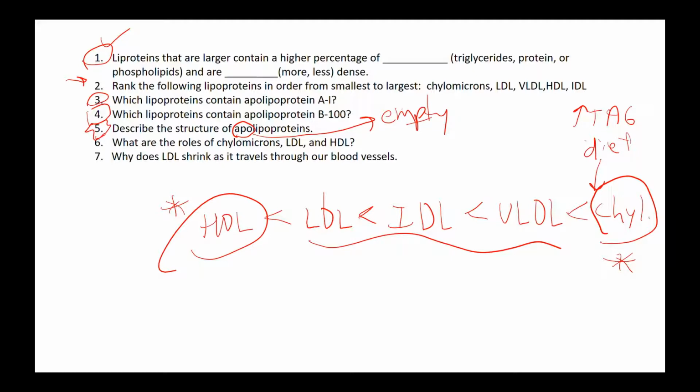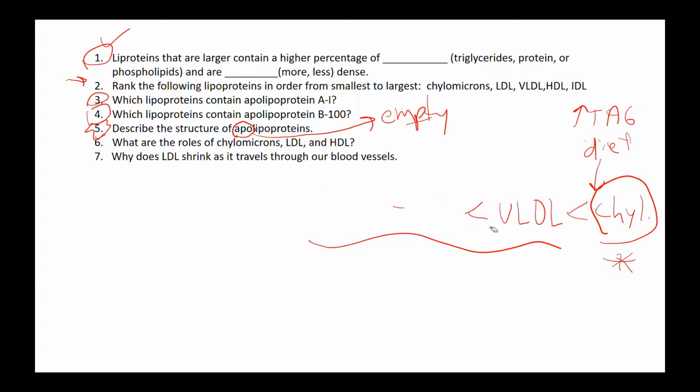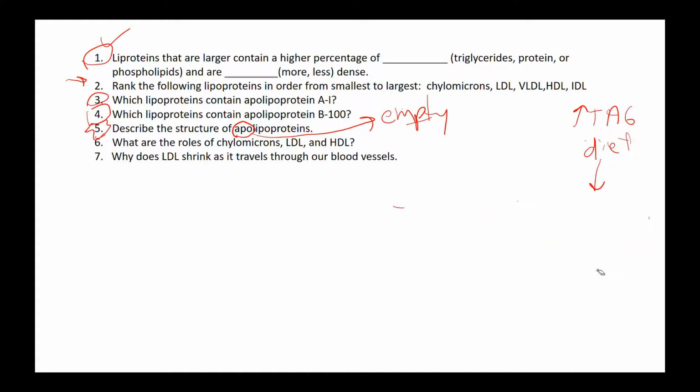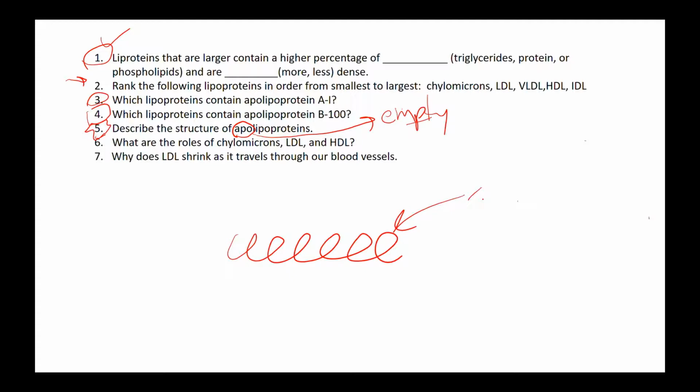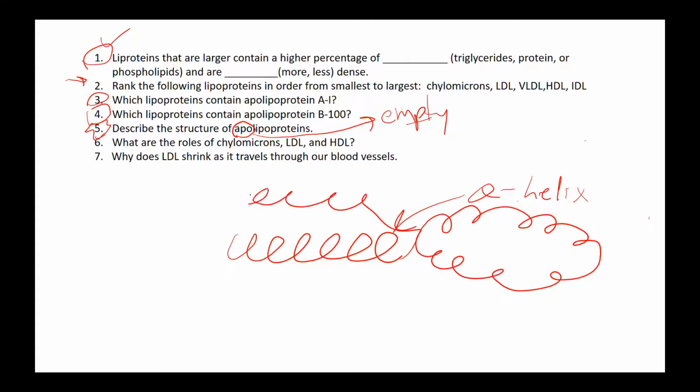All right, so if I'm asking you to describe the structure of that, I don't want anything about the lipids, the phospholipids forming a monolayer, the triglycerides being on the inside. None of that applies. Now, the apolipoproteins, their structure is very alpha helical in nature. They have a lot of alpha helices, and the structure that's shown in your book, if you want to elaborate on this, I wouldn't require you to know this much detail, but it has this sort of figure 8 type structure with these alpha helices.